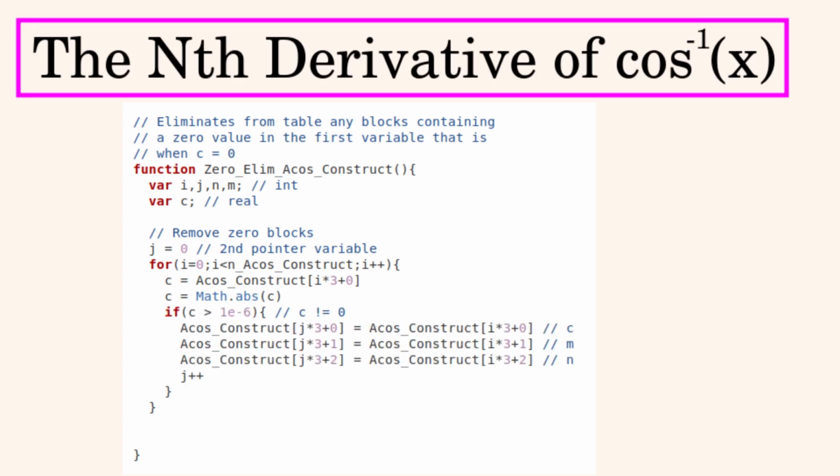And if it isn't 0, then we'll copy the values of this term into another position and increment the second pointer variable. This has the effect of deleting the term if it's equal to 0. And we'll set the new value of the length of this expression, because it most probably is smaller. It turns out to be always smaller, because the expression simplifies well.